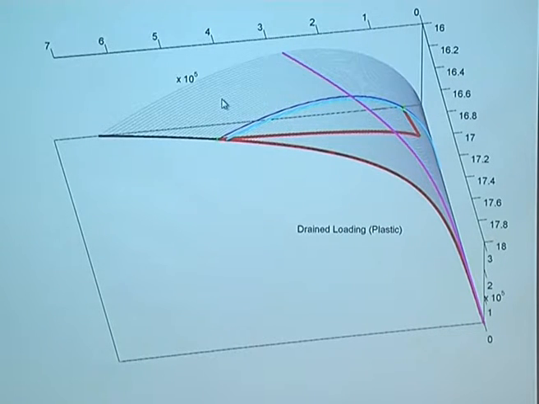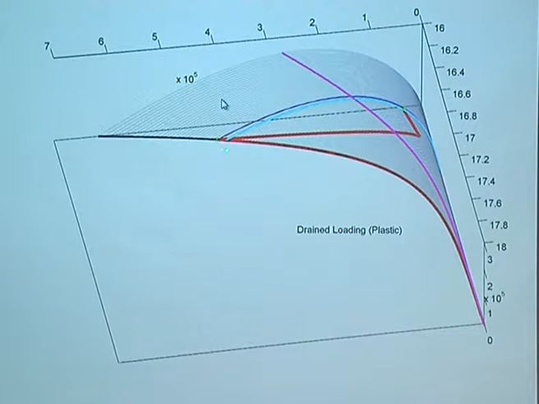Now, what does that mean? You can see when it's coming down this way, the p' is decreased, the p'0 is actually decreased. The U locus is decreased, strain softening. But the void ratio, the specific volume, is increasing, which means the sample is dilating. So it's dilating and it's strain softening. So this is the peak strength. When it reaches here, it's the peak strength, and it's now coming down.